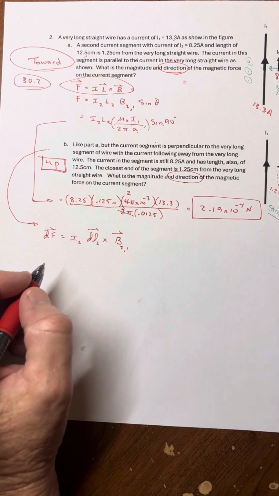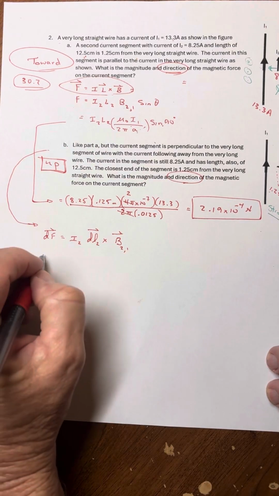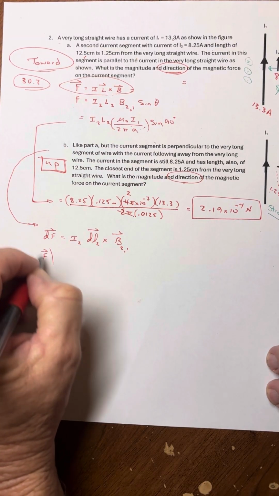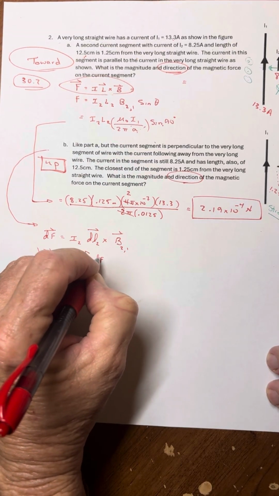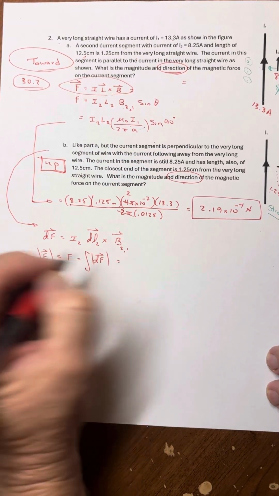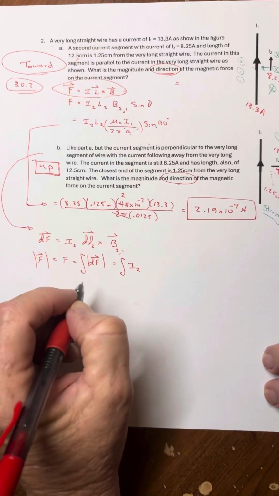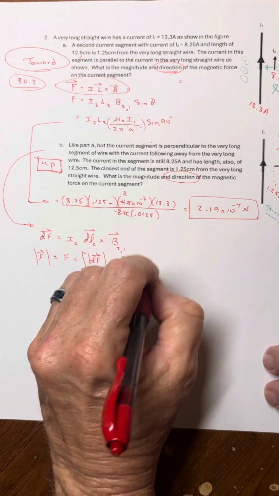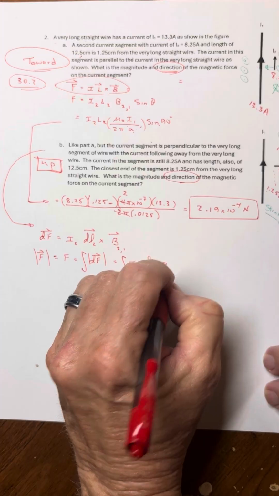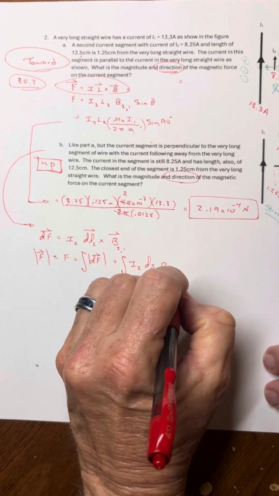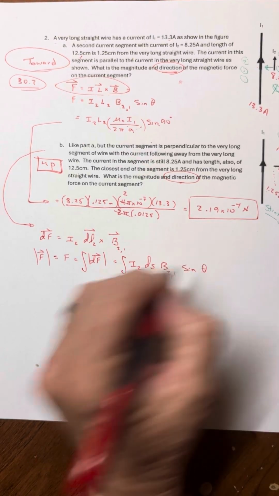All right, so now that we already know the direction and every little section is going to be up, we could just say that the magnitude of the force, let's just call it F, is an integral of the magnitude of the cross product. So the magnitude of the cross product would be the magnitude of little current 2 times a little tiny segment, again, let me change that to a ds, times the field where the little microscopic piece number 2 is from A, and then the sine of the angle between them.